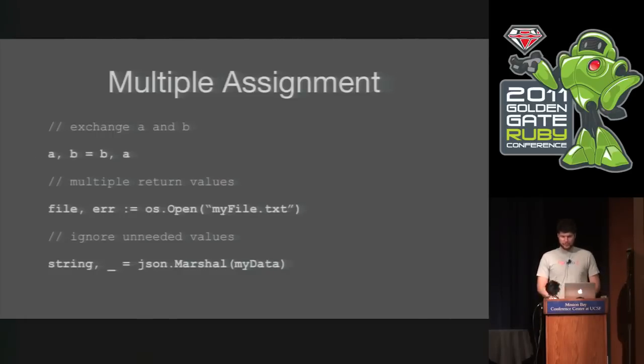That troubled me a little bit at first. I thought it was going to be really messy, but the language actually does some nice things to make it easy to work with. And then there's the underscore character, which you've probably seen in a lot of other languages, where if you only need one part of the return value of something, you can just throw the rest of it away.